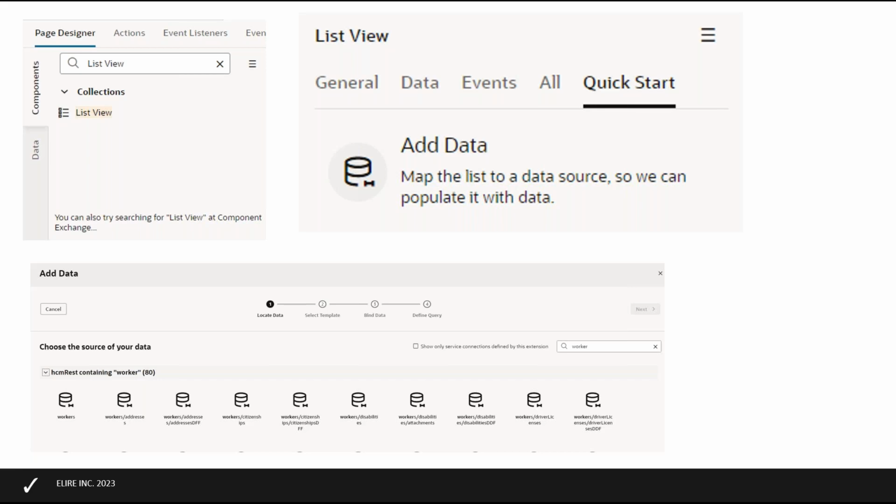So in this case, it says now that you've added a list view, identify what data should be returned in that. And since we already have our connection to the HCM catalog, when we click on add data, it will let us access our catalog and that business object that we selected as the source of the data that's going to be returned in our list view.